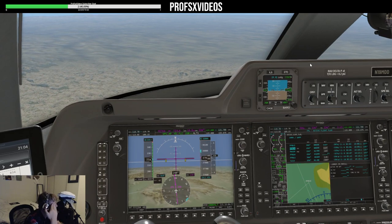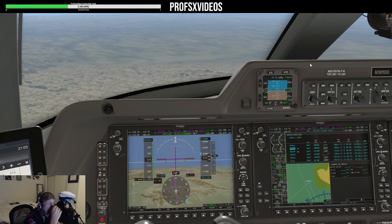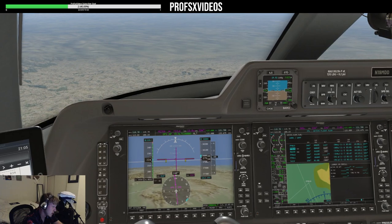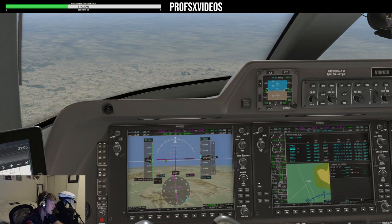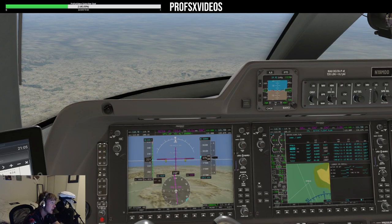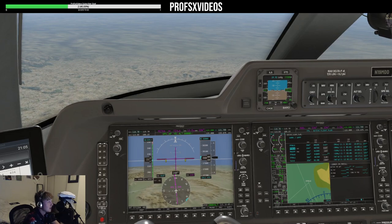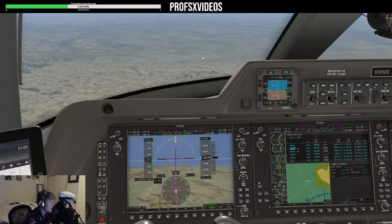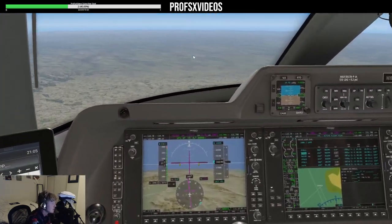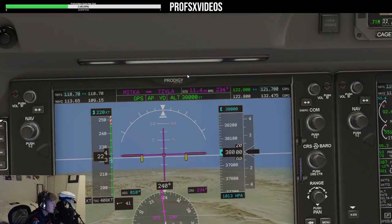If I really wanted ATC, I could be flying in like the US right now, or at 10 a.m. my time, fly into like Gatwick or something. I know people like communications, but I'm not very lucky getting ATC where I like to fly sometimes. So I used to fly only where there was ATC, but that got a bit boring for me. So right now we're exploring, and unfortunately we're on Unicom, but oh well.